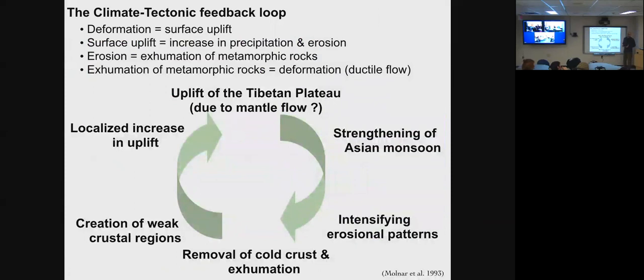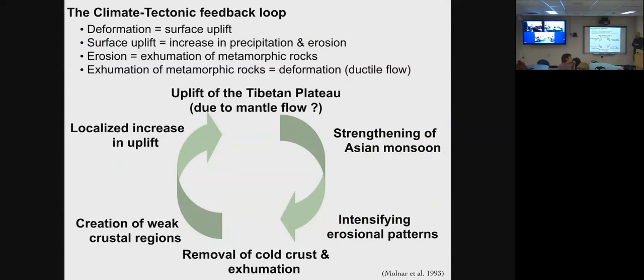Why do I present this? Well, there's a direct relationship between where you have deformation coupled with climate and erosional, exhumational processes. And in the Himalayan system, we have this loop that seems to be operating, where the Tibetan Plateau has been uplifted in the last 15 million years or so. Dramatic rise of topography, interacting with atmospheric circulation, and buildup of this orographic barrier. That in turn strengthened the Asian monsoon effect and the erosional pattern on the southern flank of the Himalaya.